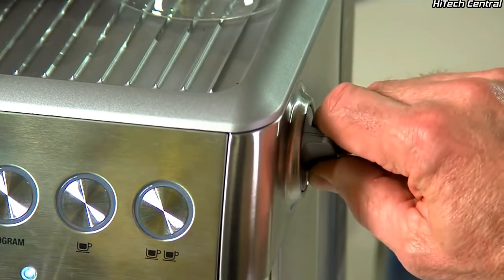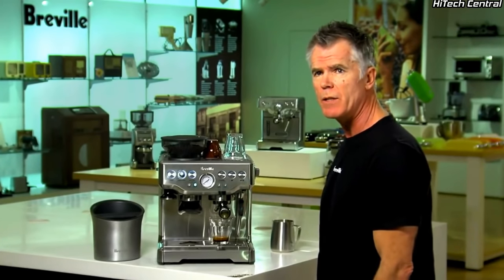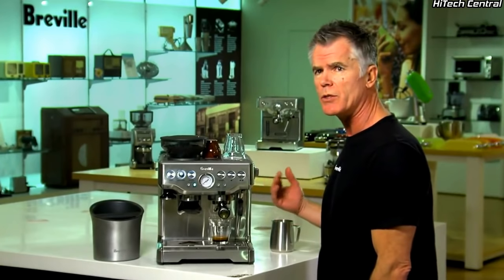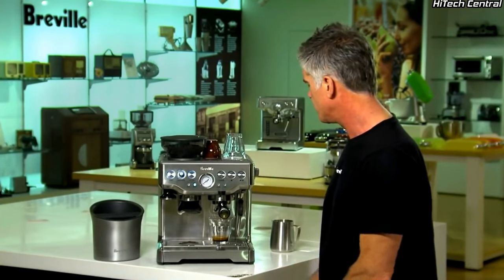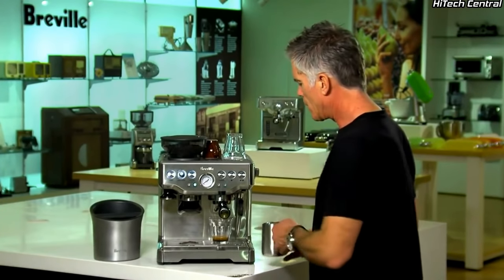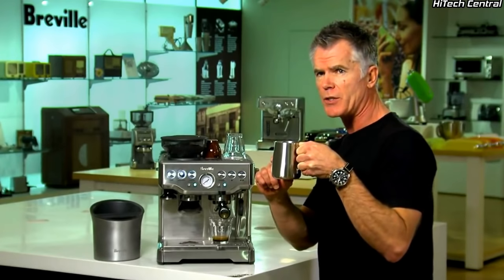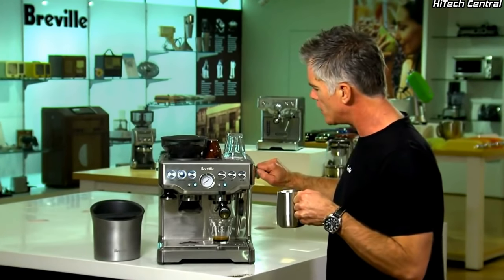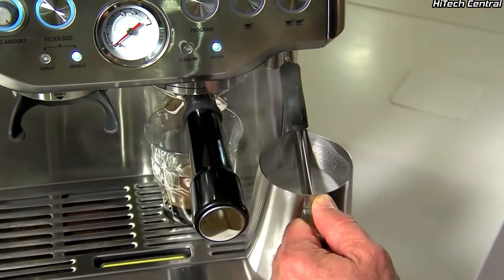Now we're just going to switch to steam. And this is where our large capacity thermocoil comes into action, because we have a really quick transition to steam, only around 30 seconds, so it's really quite quick. We have our jug filled up to the V, full of really fresh, nice cold milk. We're just going to pause our steam, insert into the jug, and restart our steam.